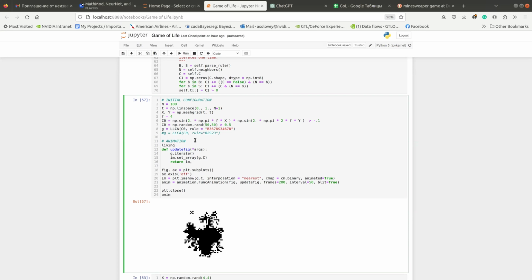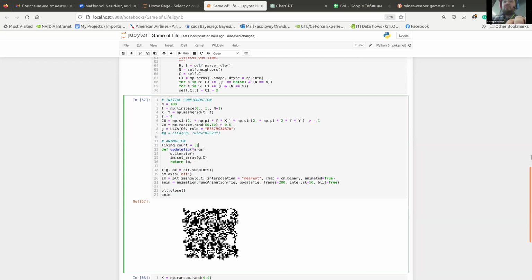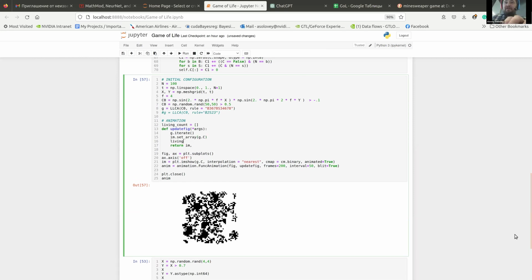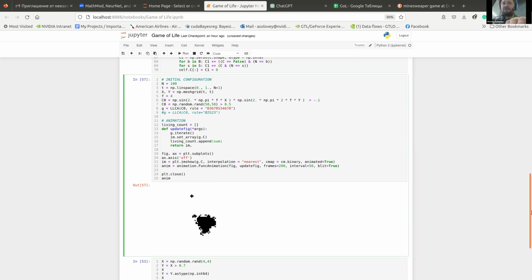Living count. Okay, first of all we need to calculate the number of living cells. That is just the sum of S. So living count append. I don't remember whether it works with this Python.